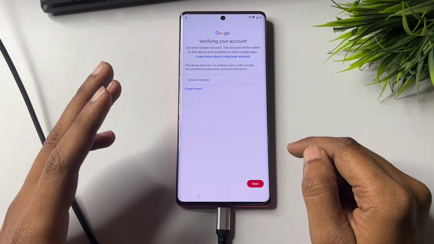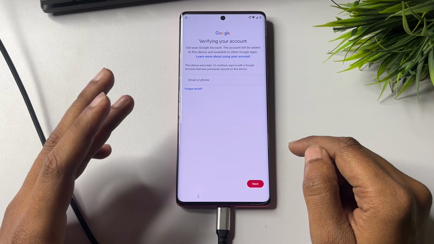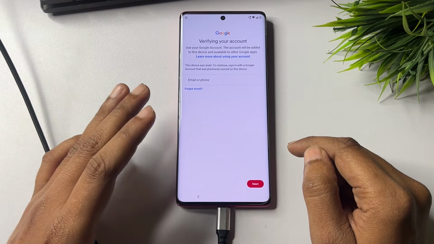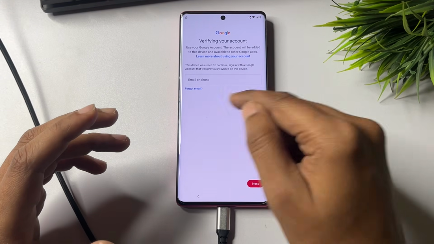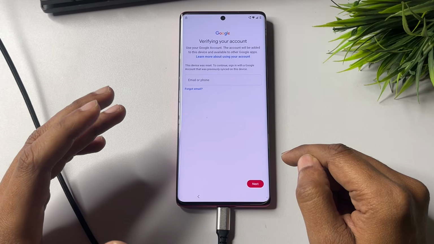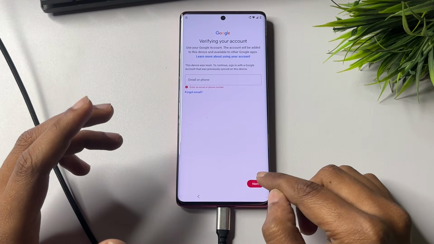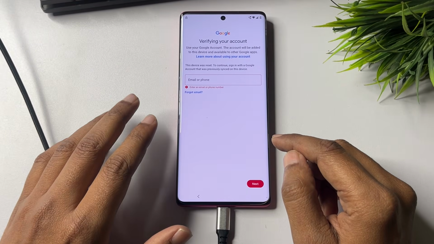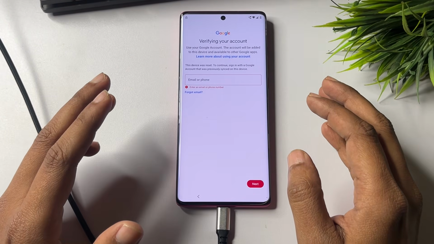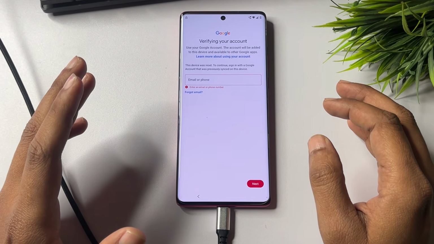If you remember the Gmail ID and password you used when your phone was new, you can enter that Gmail ID here and go through the next process. But if you don't have your Gmail ID and password, you can see you are not getting any skip option on this page. It means you cannot bypass this page. This lock is known as FRP lock, which is generated by Google to secure your smartphone when your phone is stolen.